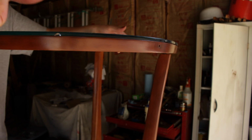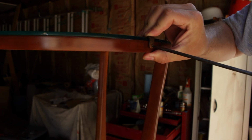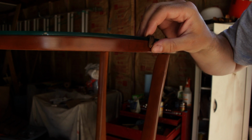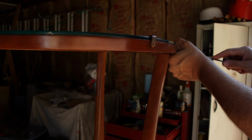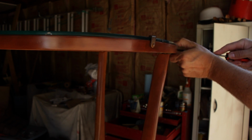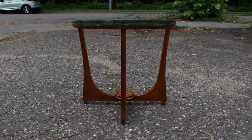And the last step was to put the glass top back on. There were some chips in the glass top, but they weren't sharp, so I just chose to leave them for now. And here it is, all finished.